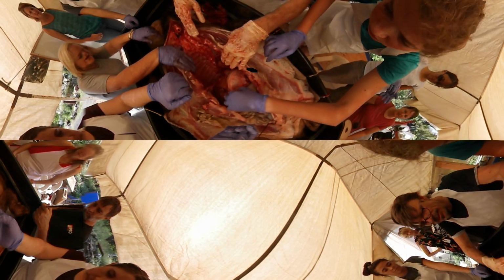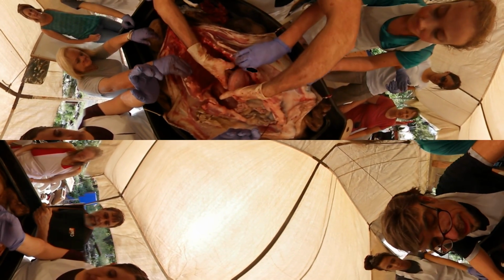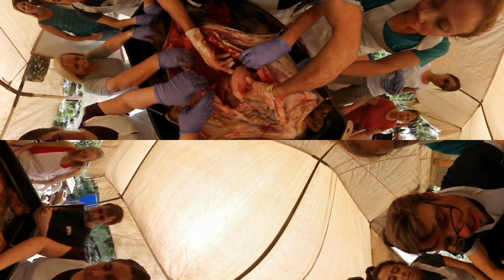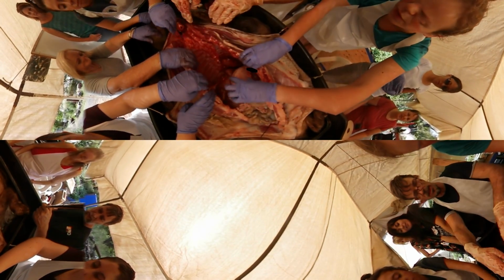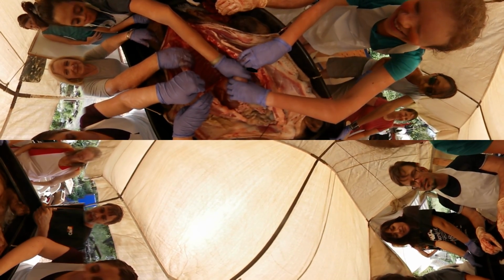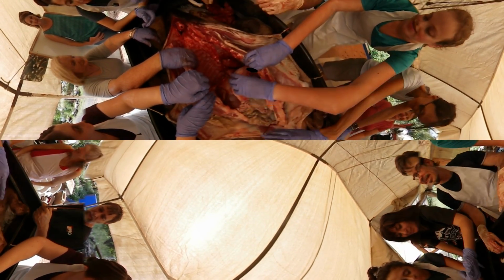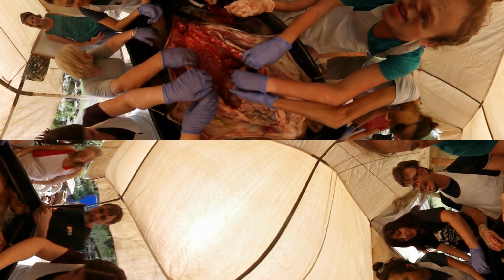Okay, so here we are. We've done the stomach. Look how big this stomach is. A lot of it is air. You can feel it's kind of like a balloon. Can you push it without popping it? Oh, it's strong. It's not going to pop. Is there some food in there, or what's in there? Likely. I have opened it for teaching purposes. We will not do that until you're getting ready to put it in the trash bag.